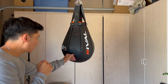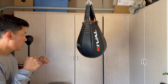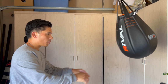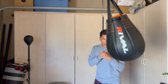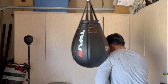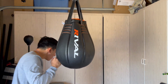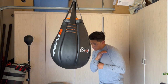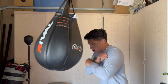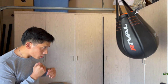Yeah, you can see, throw it with good power, and it takes a shot. And then obviously for head movement, it's pretty self-explanatory. Just work your way around the bag. Work on your defense, parrying, hooks, getting underneath it. A little bit of blocking. Work on the counter punching.